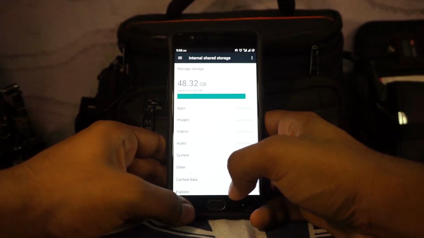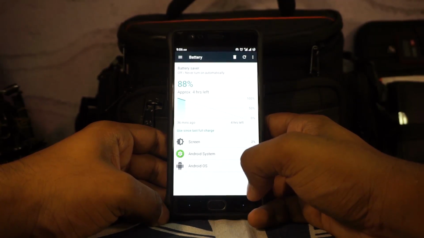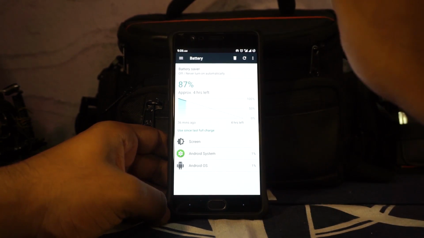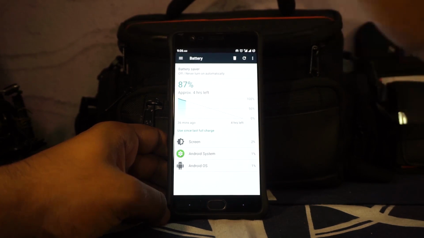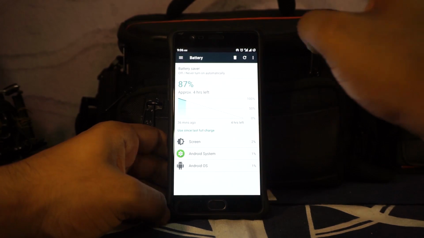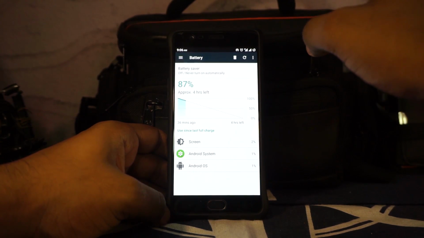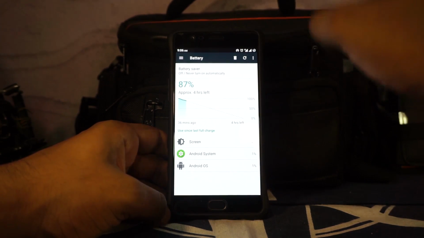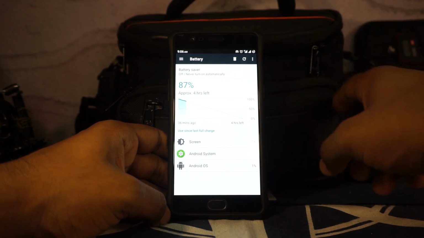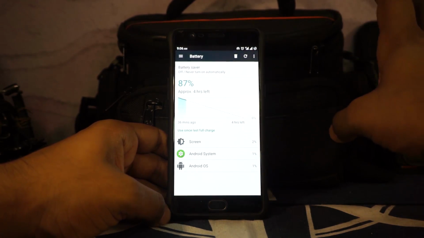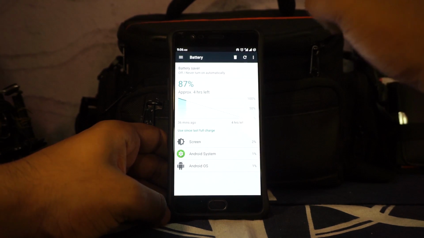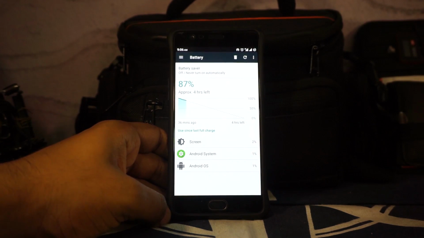Now the battery life. I would like to comment that this is not the best battery life which I've received on this phone on Nougat yet. My phone was dead yesterday by about 60% of the day normally, and I wasn't really doing too much either. I was listening to music with Bluetooth, and about 60% through the day it just died. So yeah, the battery life is not very good compared to other ROMs, of course.